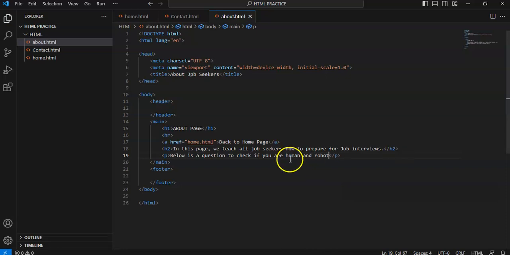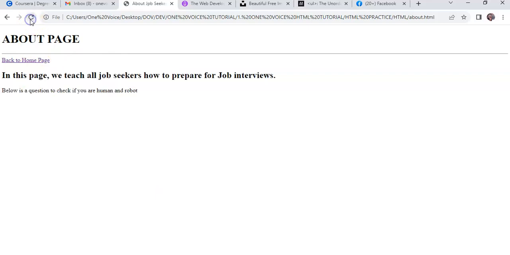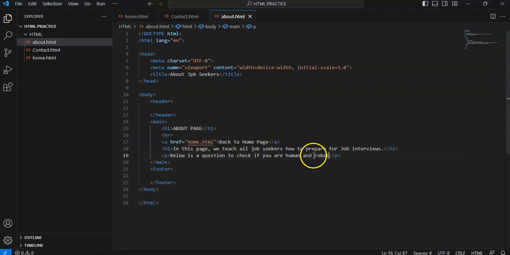All right, so below is a question to check if you are human and not robots. Now in our page, we want to ensure that the user is human, not a robot. In this page, we teach all job seekers how to prepare for job interviews. Now below is a question to check if you are human and not robot. So the question is very simple.